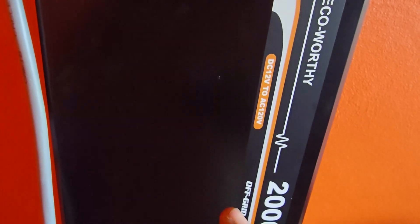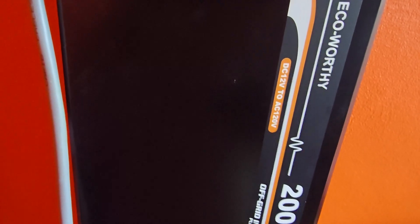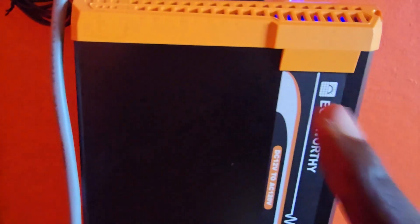The beeping could be an indicator that your device is overloaded. This is a 2000-watt inverter, meaning all connected devices should not exceed 2000 watts of combined usage. If you have very heavy loads on, I suggest powering all of them down, disconnecting everything, then starting again — connecting each load from the smallest to the biggest. Check the wattage stickers, make sure it doesn't exceed 2000 watts, and back off some devices if needed to stop the overload error.